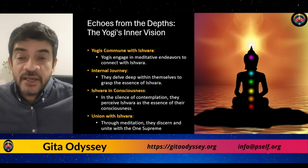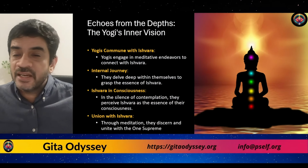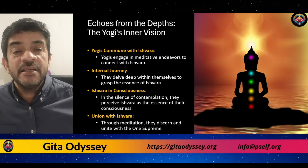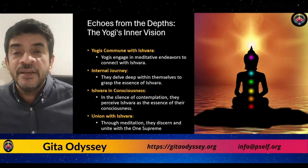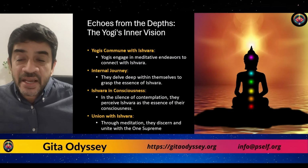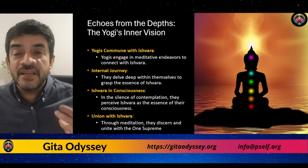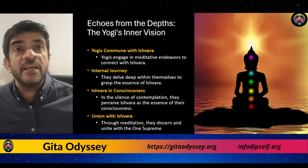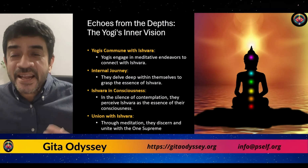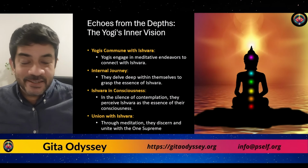When a yogi contemplates, his practice essentially brings his mind to a silence mode. If you follow the Patanjali system of yoga, the ultimate destination is called samadhi, samprajnata and asamprajnata samadhi. At that time, the mind is made completely silent. And what they experience in that silent state is called kaivalyam, kevalasya bhava, your own true nature. And that is nothing but the nature of this Ishvara. And that is what this shloka tells.